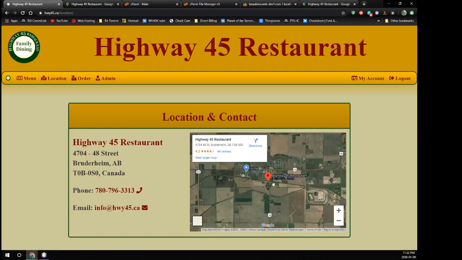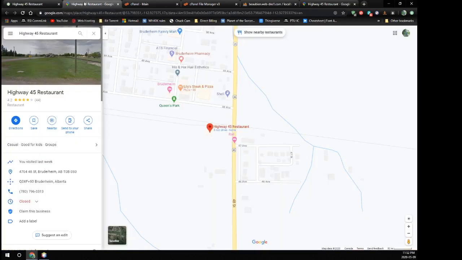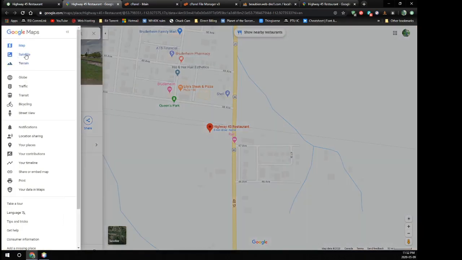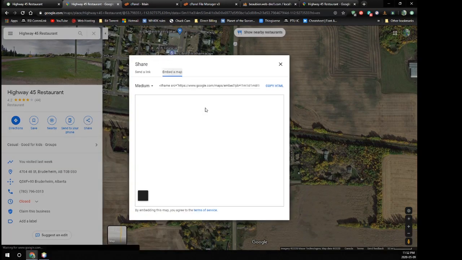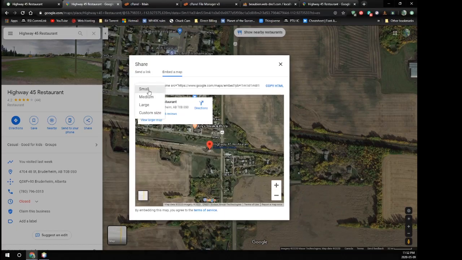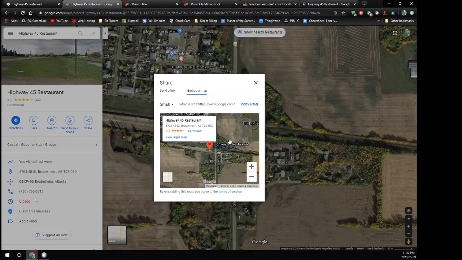So I went back and I had gone into here and menu satellite. So I got that satellite overview, and then I did the share, embed a page, and then this I changed to small, because I found that when I did that, it actually gave me more of the map.